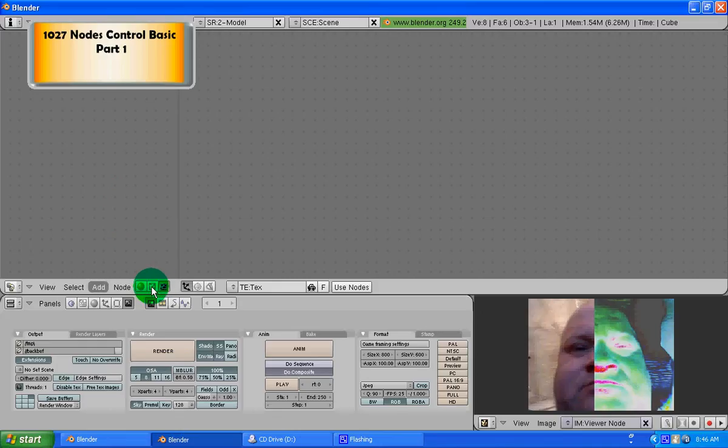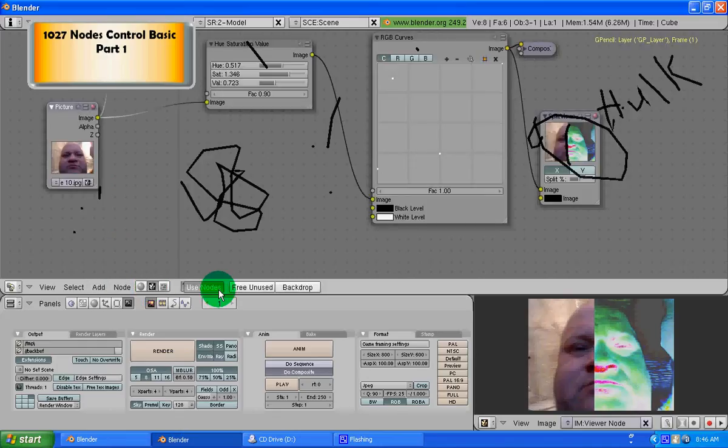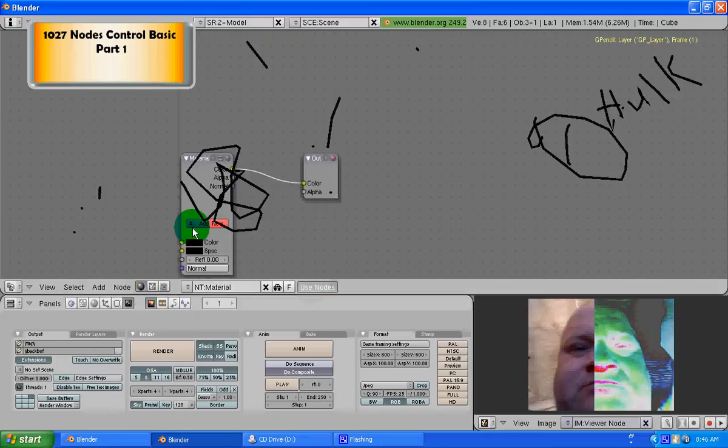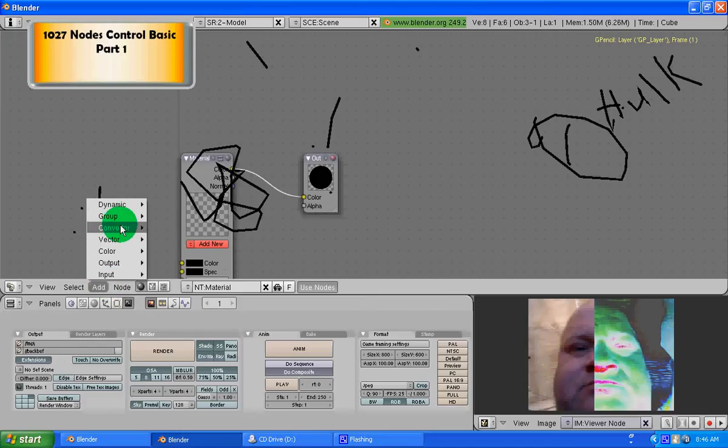Oh, I get it. Maybe I didn't click on Use Nodes. And basically, there you go, all the different kinds of nodes associated with that.